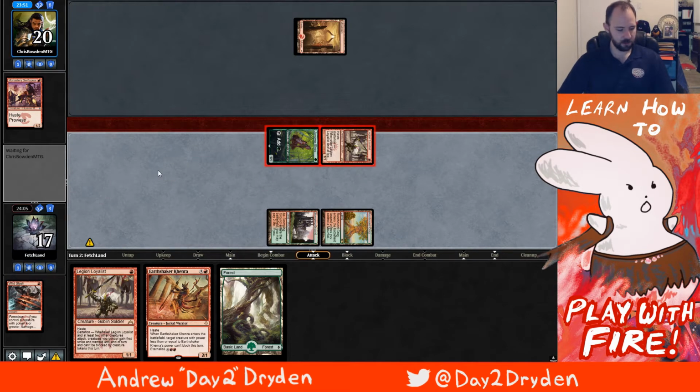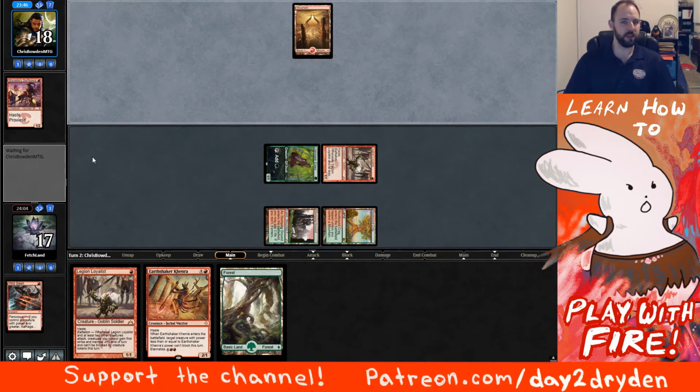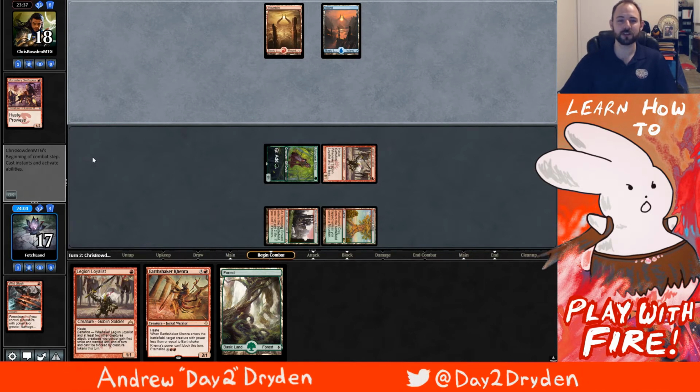So this Llanowar Elf is definitely not supposed to be a beatdown creature. But hey, you know what? It's a 1/1. It has the ability. Llanowar Elf is a potential win condition. Ooh, okay. Interesting.